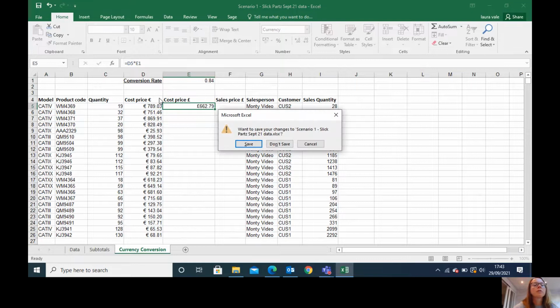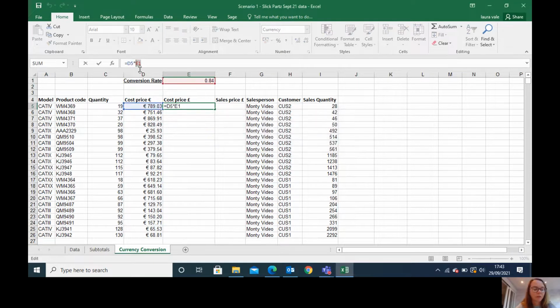Let me just try it with a control. No. Wait a minute. Obviously got different. Try it with function. There we go. Sorry, I've got to press function on mine. I think on the college computers you just press F4 and it does it. And you can see it put those dollar signs in automatically.